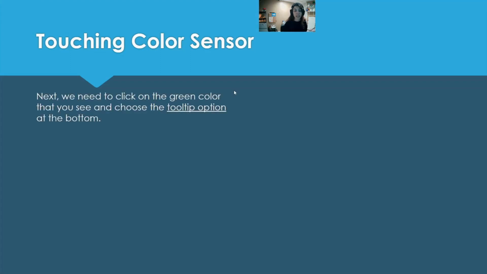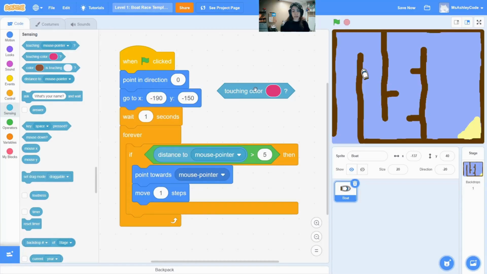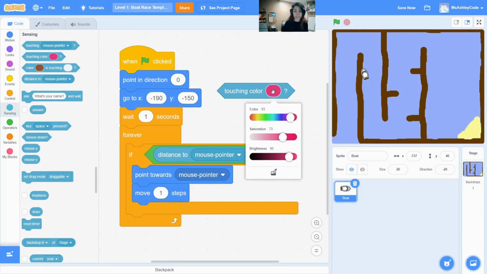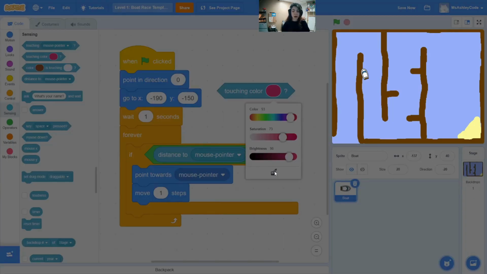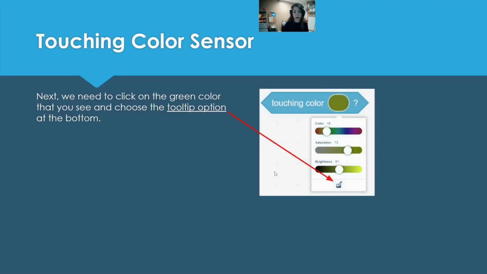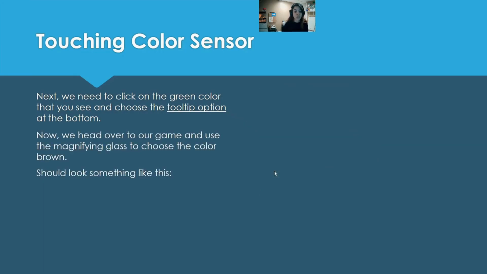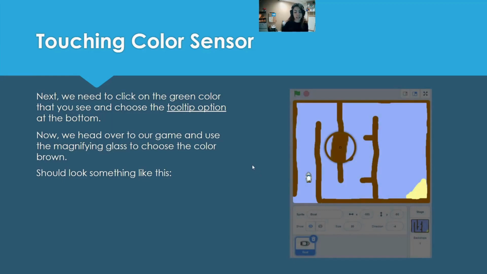Next, we need to click on the green color you see and choose the tooltip option at the bottom. So right now our color is pink. So let's click on the color that's showing and let's use the tooltip. Once we click on the tooltip at the bottom, then we should go ahead to our game and we will see something like this.